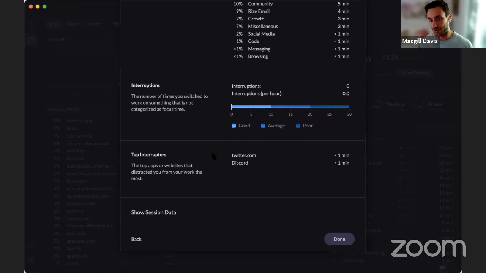One area that we were hoping to get into is distraction blocking. We haven't gotten there yet, but we want to make it easy to take this data and make it much more actionable. You can see that Twitter is always, because Twitter is my vice, it's always distracting me. So that would ideally be an easy way to set up a rule where we could block that out more easily, but that's in the works.